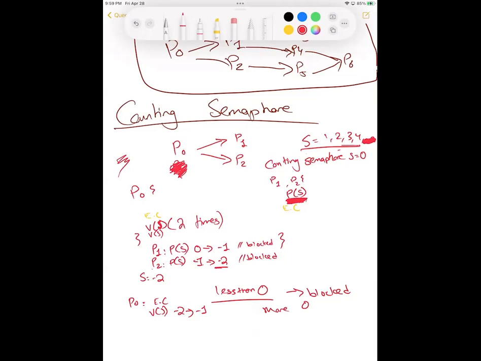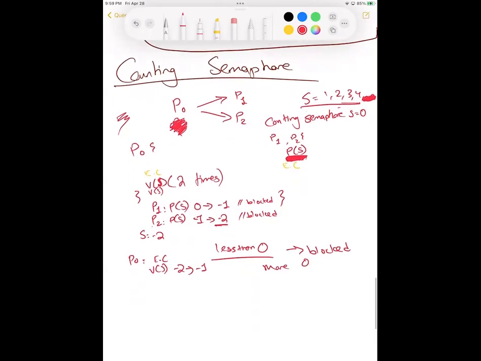And then you don't have to put VS over here. The reason you don't put VS over here is, suppose we do VS 2 times, right? So -2 becomes -1, and then -1 becomes 0. Then we come back to these statements, so P1 runs again and P2 runs again. They do PS, so they will get out of PS. One second, give me one second.